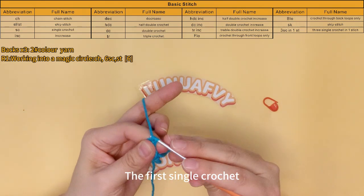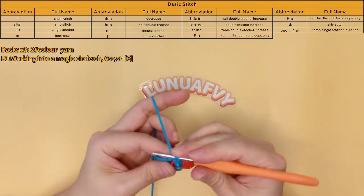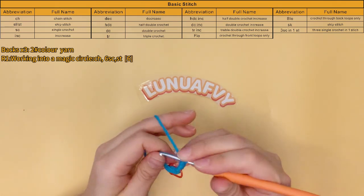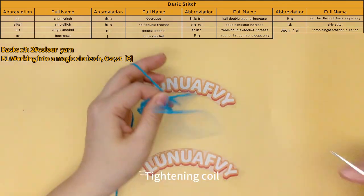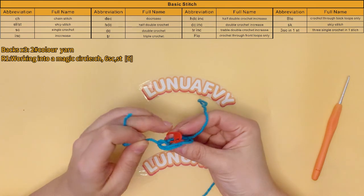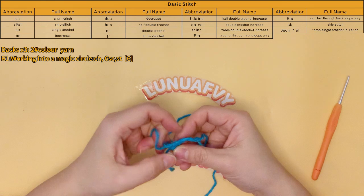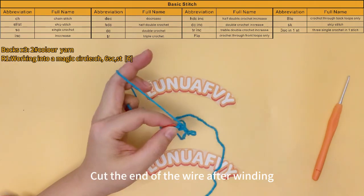The first single crochet, marking buckle. The second single crochet, third single crochet, fourth single crochet, fifth single crochet, the sixth single crochet, tightening coil. Pull this thread. See which coil is moving. That's what's moving. We'll pull this. And then you finish the thread. Cut the end of the wire after winding.